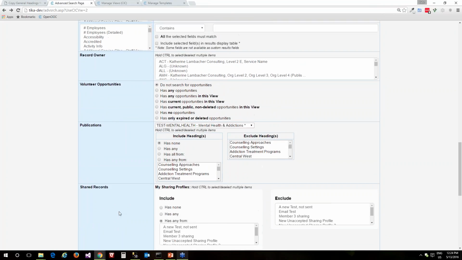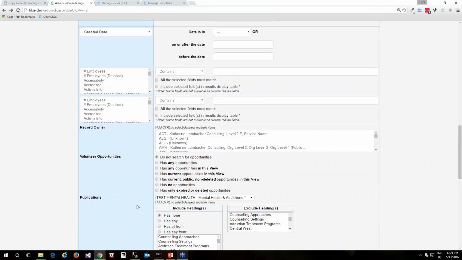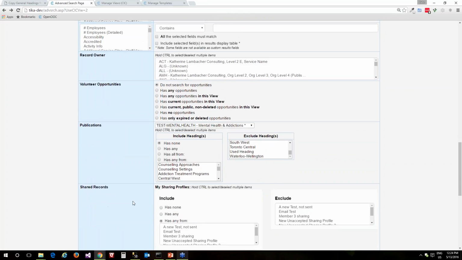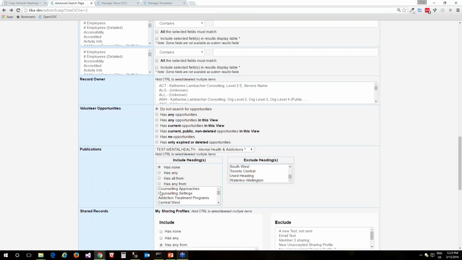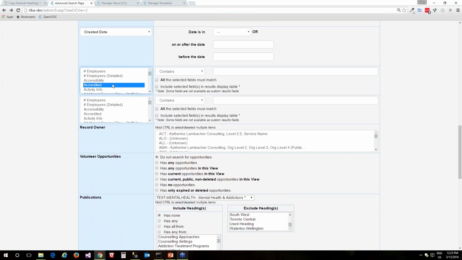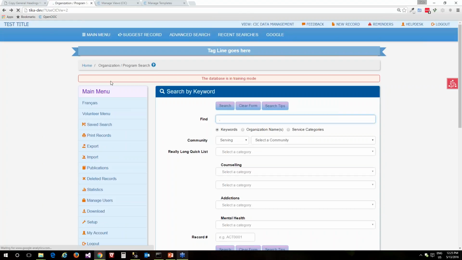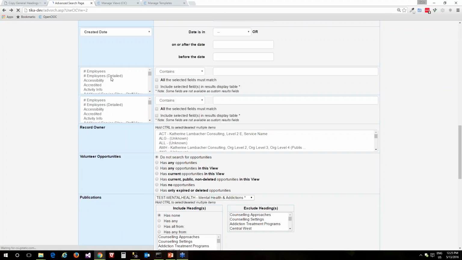If I wanted to see how many records have that field blank, have no headings, I can actually do that by doing my mental health field as a custom field search. I'll find it here. Mental health subcategory is no. So I can do that search, but it's different. And in this case, I'm not going to do it because it's going to bring up too many records.